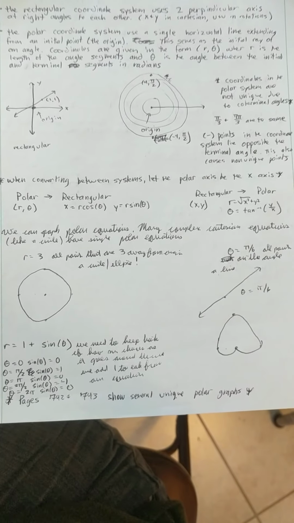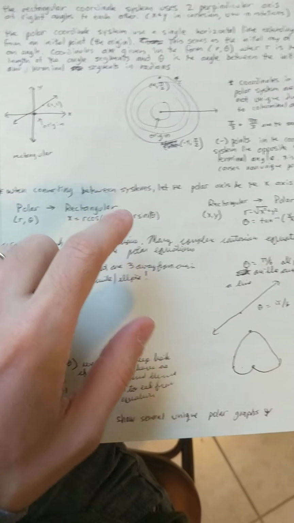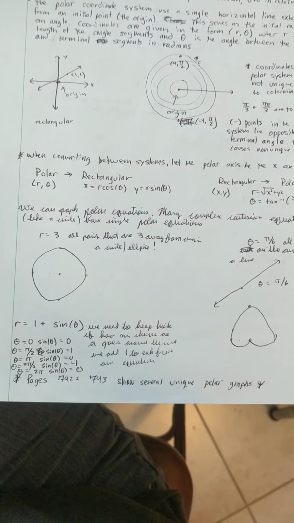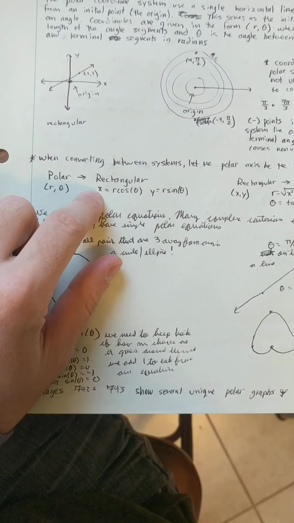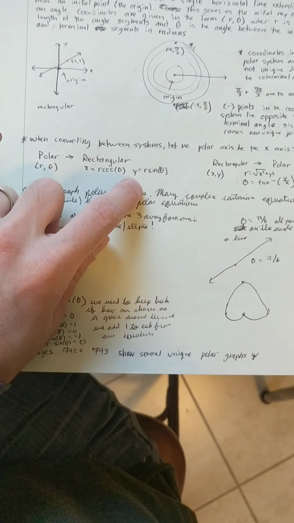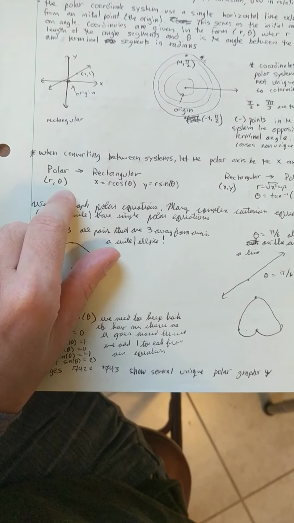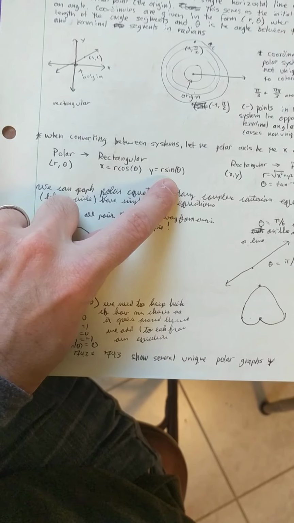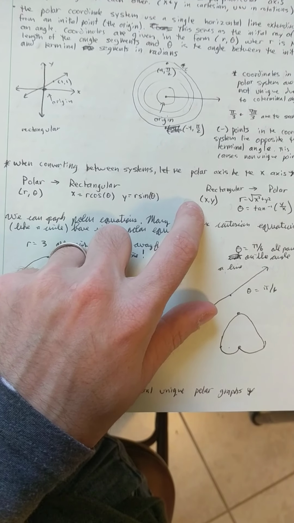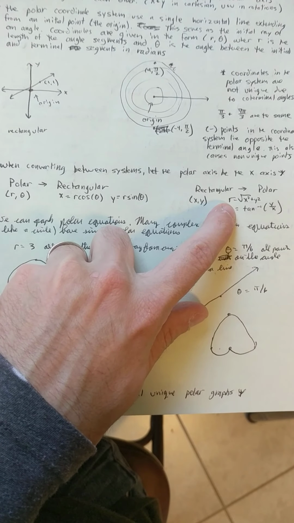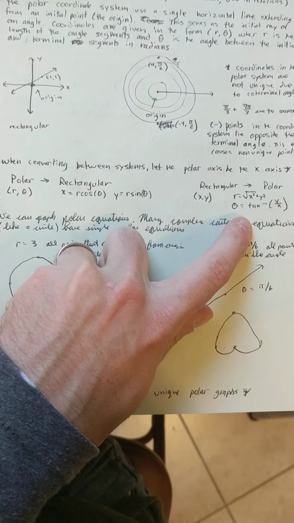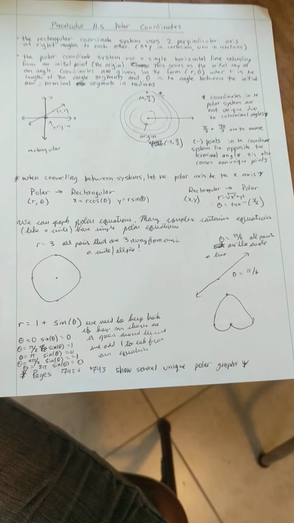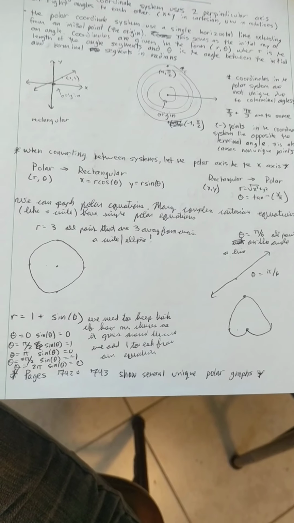We're going to need to be able to convert between polar and rectangular coordinates. You have already done this before using your vectors. That's why this may look very familiar to you. Our x term is going to be r cosine theta. Our y term is r sine theta. And then our r will be equal to the square root of x squared plus y squared, and our theta will be equal to the tangent inverse of y over x. You just plug stuff in to switch between the two types of coordinates.